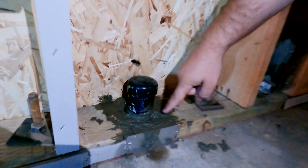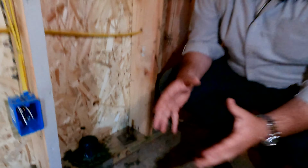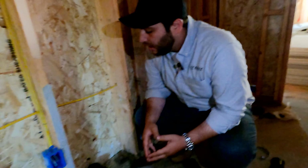So I showed you in the kitchen, the ADU, a voided spot that we need to fill in with concrete. This is what that looks like right here. So we have our pipe coming out, and you can see that we actually had to cut the wood to get that pipe to come through. And we filled it in with concrete so that way it'll completely harden and solidify there. And then in the joints between the plywood and the mud sill, we put another beaded line of the spray foam insulation, something very similar to that. And that will complete the seal to make sure that we don't have any air leaking through our house.